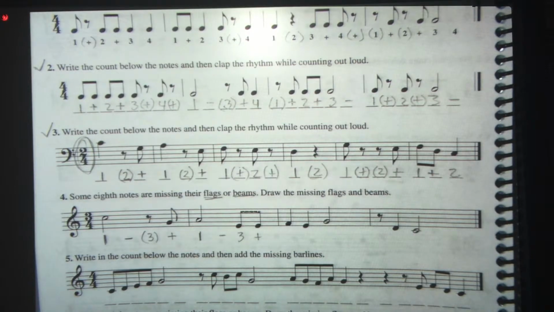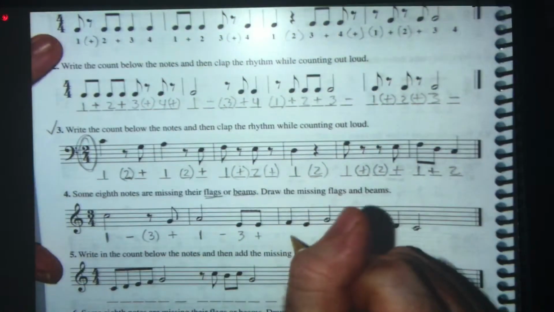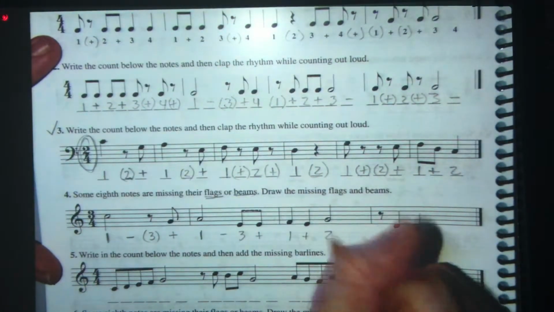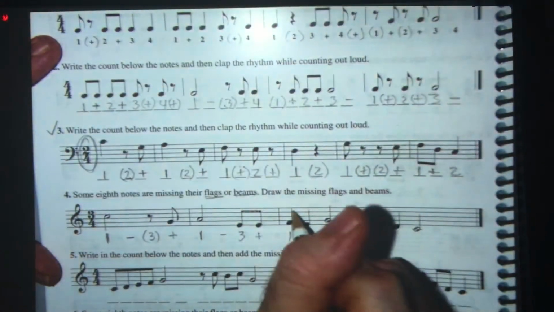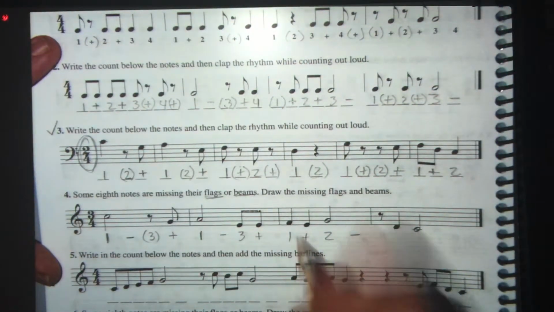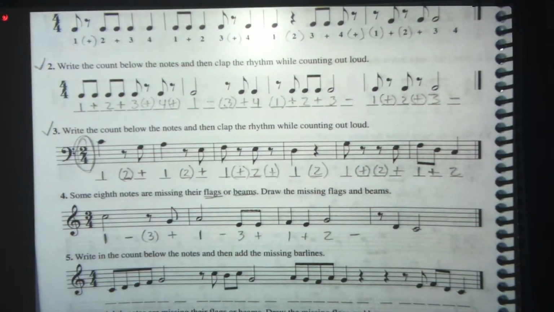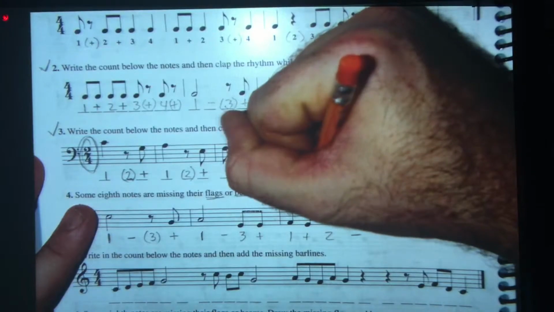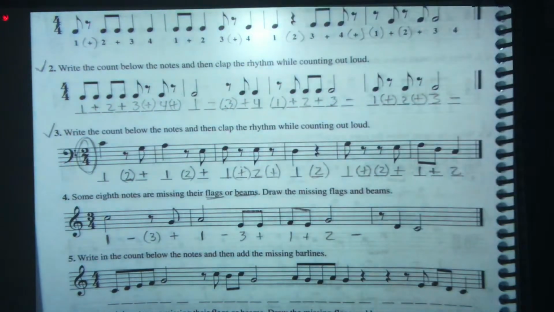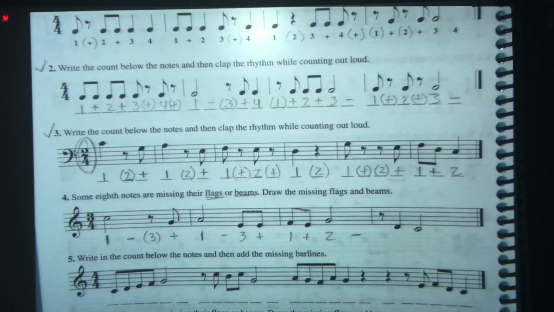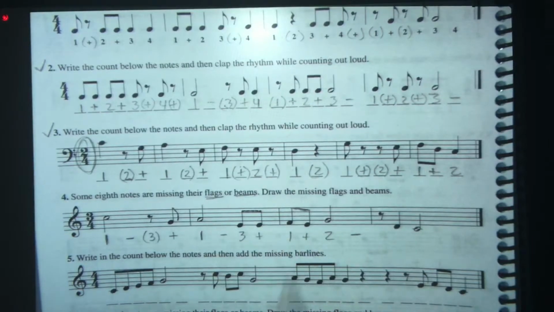Next measure. Something wrong here. How are we going to make this work? Well, an easy way to do this, really the only way we can do this, is to do this. Let's make this 1 and 2, and this would then be 3. So we need to draw a flag or a beam. Well, if they're grouped together, 1 and, then we probably want to draw a beam. Could you draw two single eighth notes? Yes, you could, but it would look a little weird. So anytime an and is paired with a number, meaning it's before it, then it would look like that.